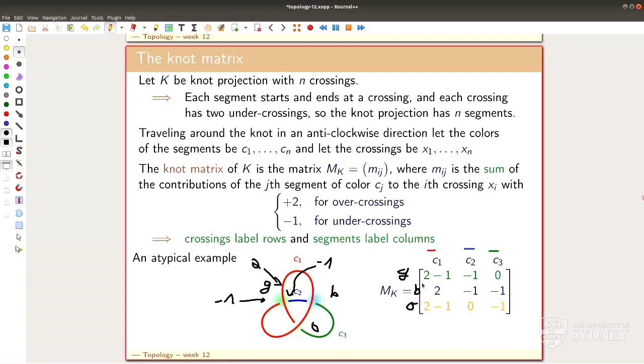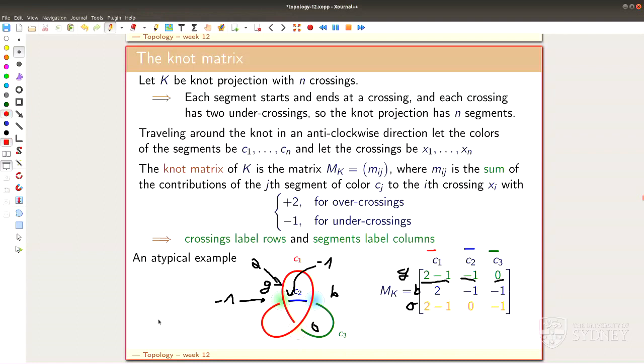So here, the C1 column gets a 2 and a minus 1. The C2 column gets a minus 1. And this one is not related to the crossing at all, so it gets a 0. And you just do that for all crossings. I will do another one for you. It's really, really simple. You just do it once yourself, and it's not so hard. Let's do orange. So for orange, what do we see? Let me just copy the orange crossing. The orange crossing looks like something like this.